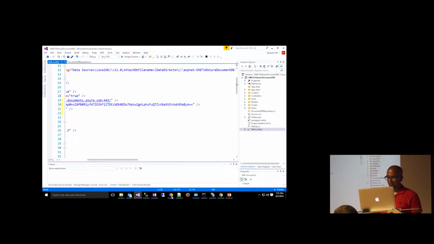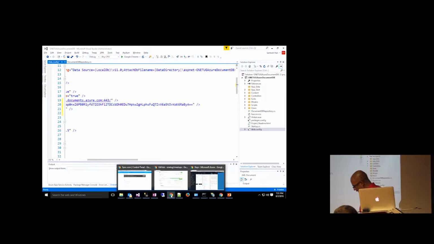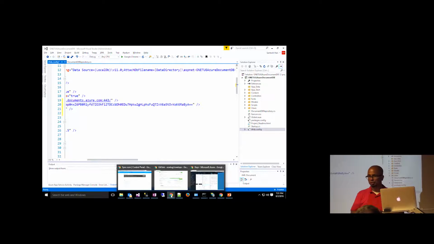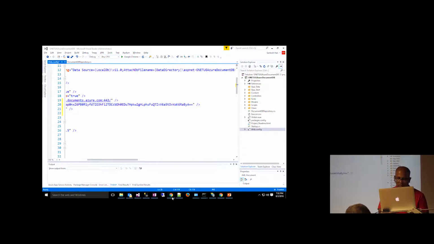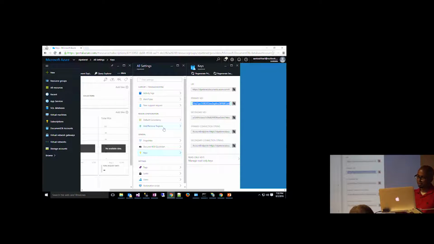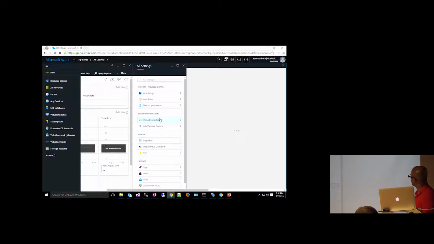So the next, one of the things we talked about earlier was consistency. Consistency is the concept of a NoSQL database where, to increase performance, they relay writes across the nodes. So if you want a faster performing database, you make it less consistent, which means that eventually the data will be there on all the nodes, which is known as eventually consistent. But it's not going to be there as soon as you write it. Now, you can make a database return data as soon as you write it, but that comes at a performance cost in the database. So where you can specify that for Azure DocumentDB is the default consistency of your account.